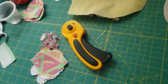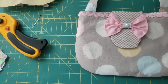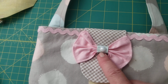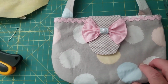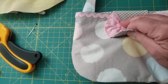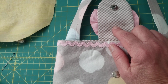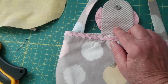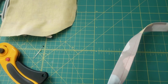This one is the baby's bag. So I took that pattern that I just showed you, but I indented it. I only made it so big. And I gave her a cute pearl, and I gave her a bow. This fabric I found at my quilting store, and I didn't think I was going to like it, but I'm glad I bought it. It's so pretty. I added a rickrack here. This is coordinating fabric. I'm wanting to say it's Moda or Me and My Sister. The coordinating fabric is green, and I used it in my other bag. I think it was strawberry lemonade. So I gave her the coordinating fabric.